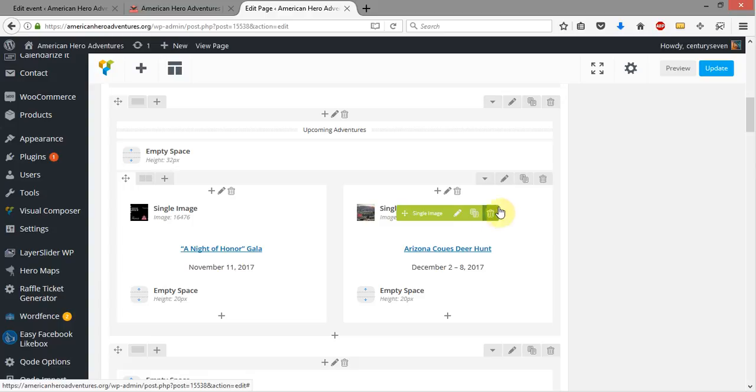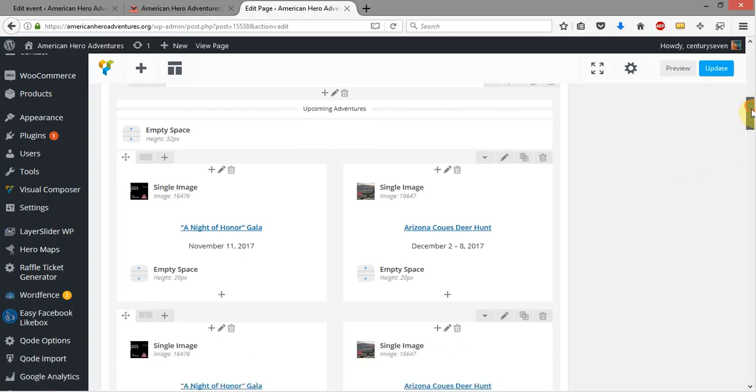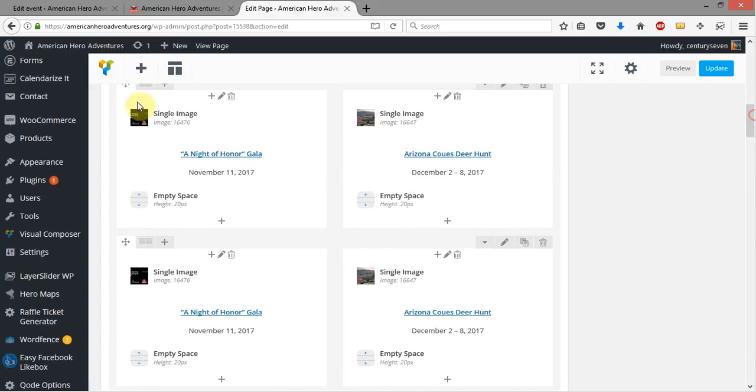So it doesn't matter whether it's a row or whether it's just a text block or whether it's just an empty space block. Whatever it is, you can easily clone it, the entire thing in its entirety, by just clicking on clone. Once you click on clone, give it a second. It'll take a second to go ahead and pop those cloned items up there. Then once you do that, you'll see we've got that entire row cloned.